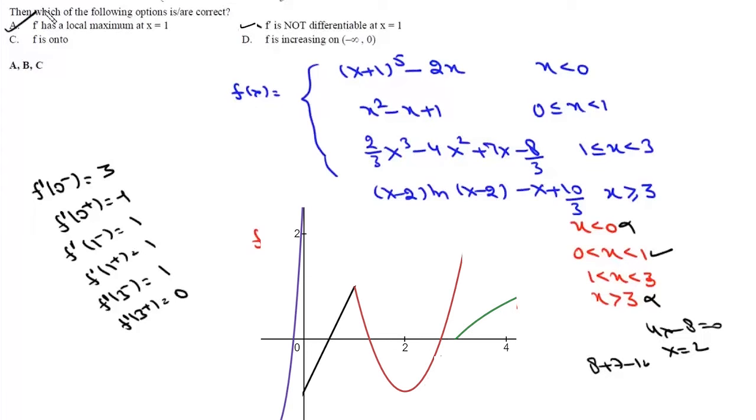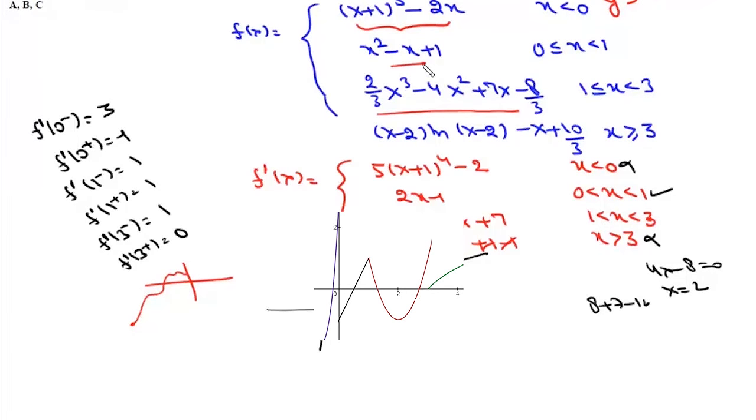Now C: f is onto. In this interval, at minus infinity it will be minus infinity, and at 0 this value will be 1. So it will take all the values between minus infinity and 1. We do not know about its shape. What we do know is the range of this function will always contain the set from minus infinity to 1. Here this function is restricted, this is also restricted. So we'll first find the range of this function in this interval, and then if need be, we'll solve these two.